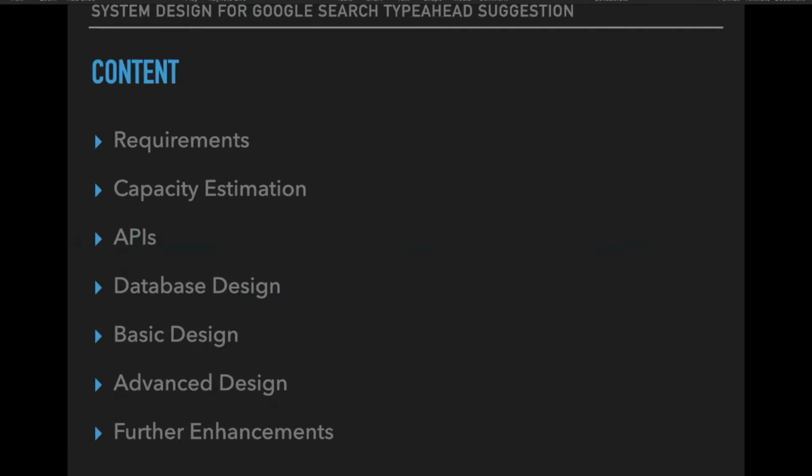Designing typeahead can be a tricky thing, especially because there's a lot of data constantly being pulled from the server, and if you pull that amount of data at such a speed directly from a database, it's much more likely to crash pretty soon, even at a small scale.